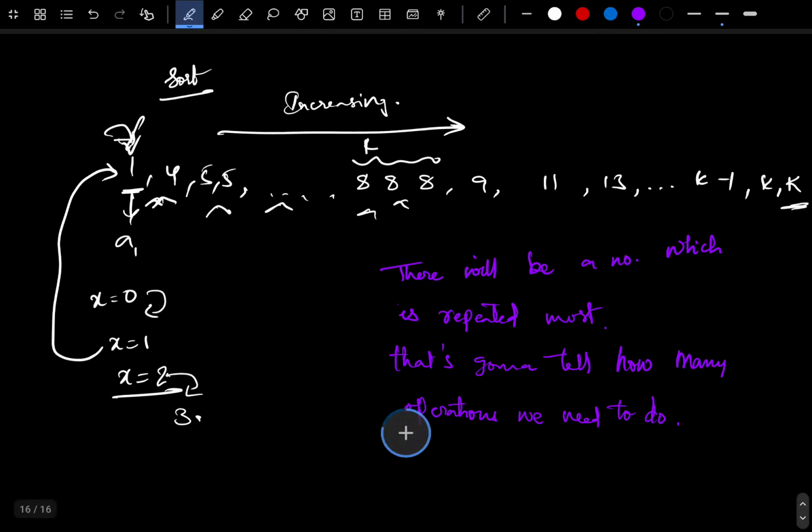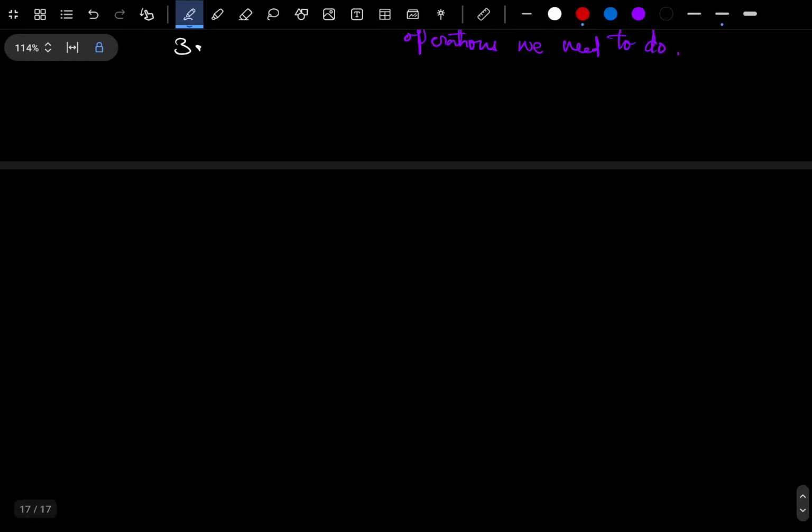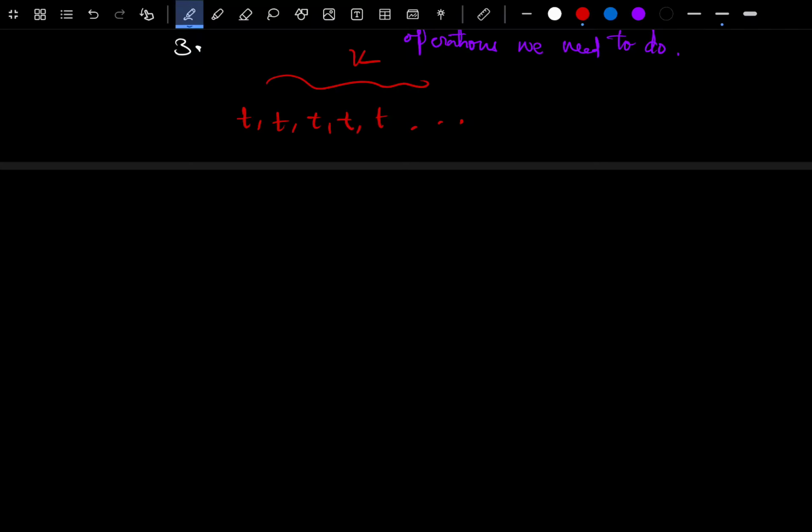Let's say there is a number t which is repeated again and again. Let's say it repeated k times, and k is the maximum number of times a number is repeated, and let's say that number is t.